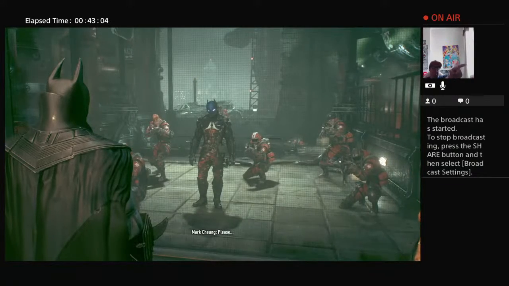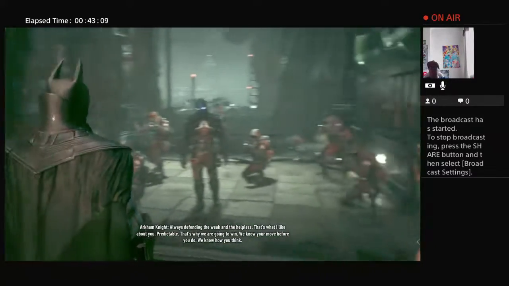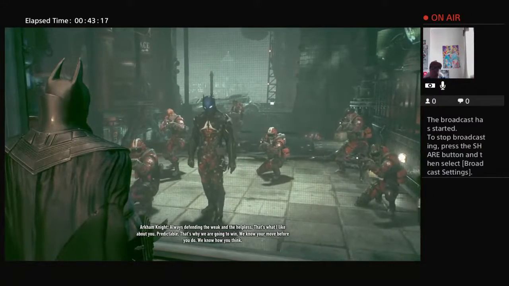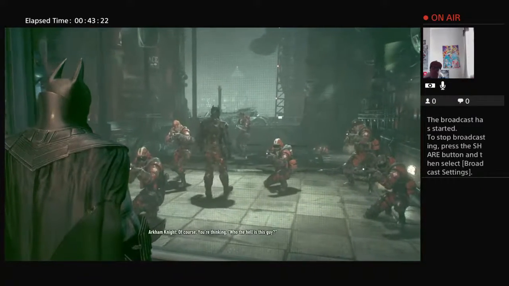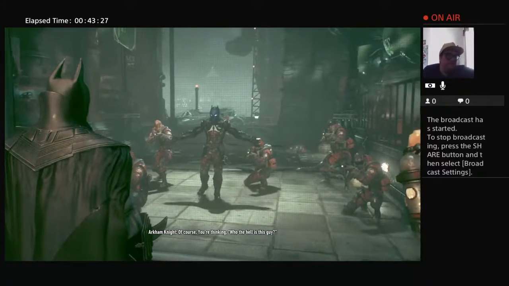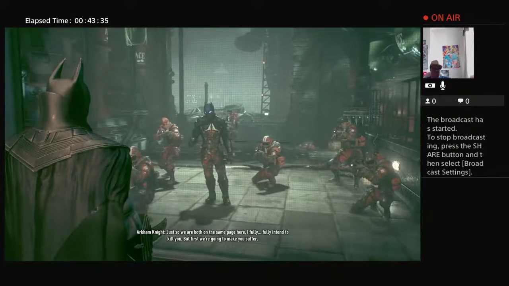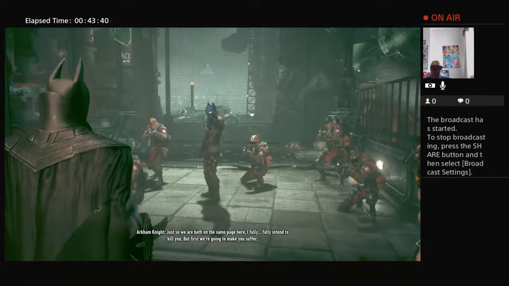Leave him out of this. Always defending the weak and the helpless. That's what I like about you. Predictable. And that's why we're gonna win. We know your move before you do. We know how you think! Do you know what I'm thinking right now? Of course. You're thinking, who the hell is this guy? No. I'm just trying to decide which one of you I'm going to take out first. And just so we're both on the same page here, I fully intend to kill you. But first, we're gonna make you suffer.